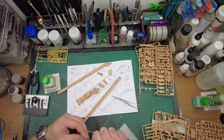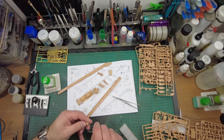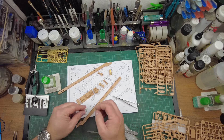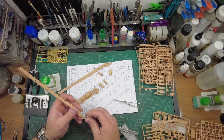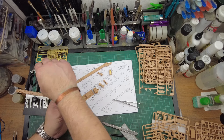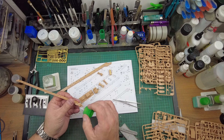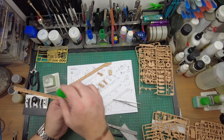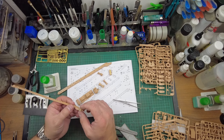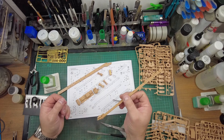It's got a little seam line to clean up here. Scraping with a scalpel blade is often the quickest and cleanest way of getting rid of a seam line. You'll see a lot of modelers from the Far East use carbon steel scrapers to scrape seams - as long as you do it carefully and don't go overboard it works fine. You can scrape a little too much and adjust the profile of the piece, so all things in moderation. That part does seem to fit reasonably well there, so we'll go with that. Right, we're ready to start putting this thing together.